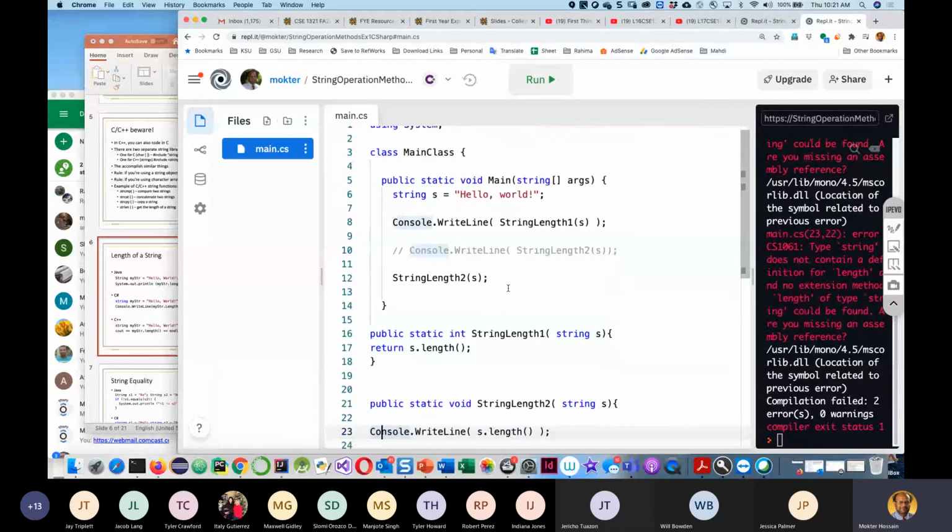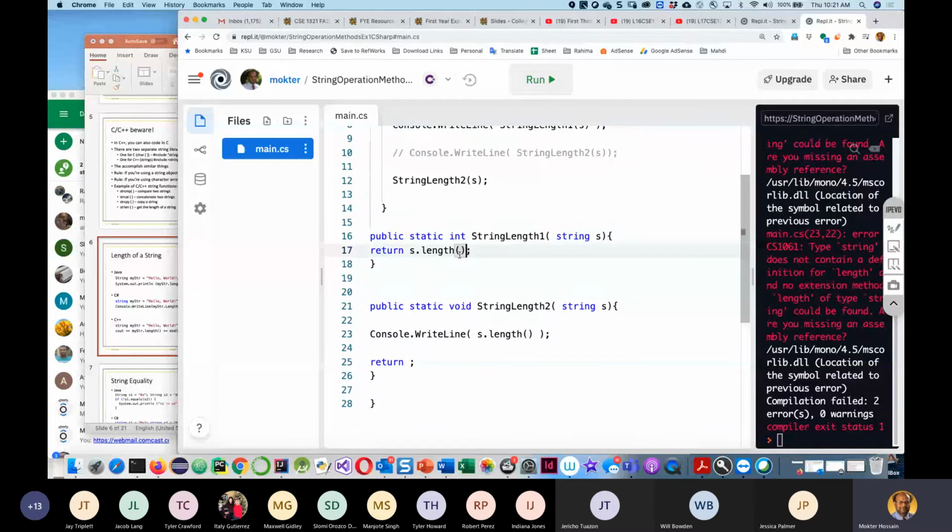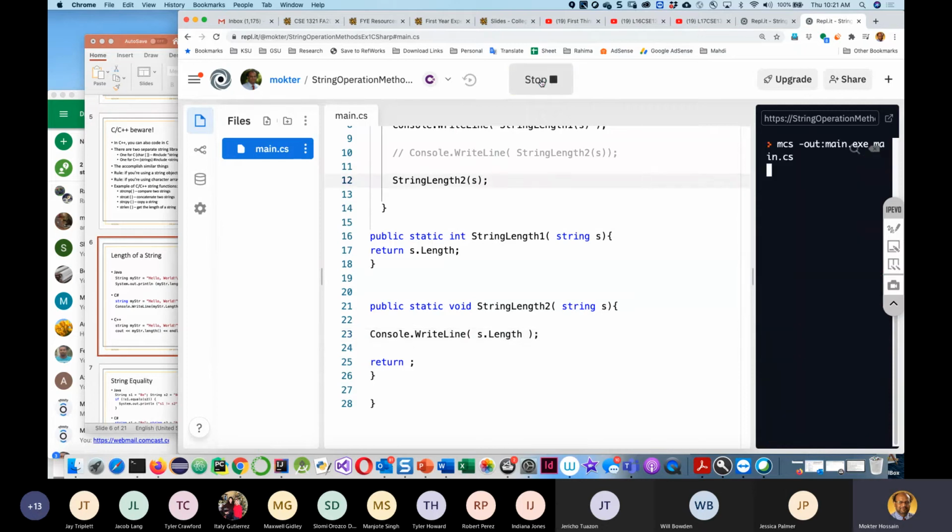C# does not have this length method. It has Length, L in uppercase, it is an attribute. So this way I would like everybody to practice this program, okay? In Java, and in C++.